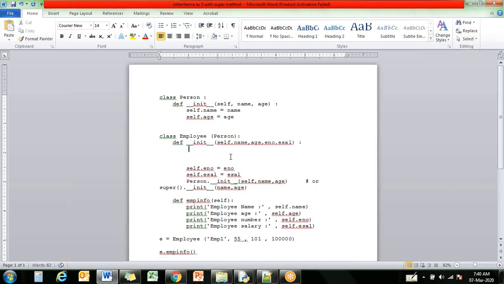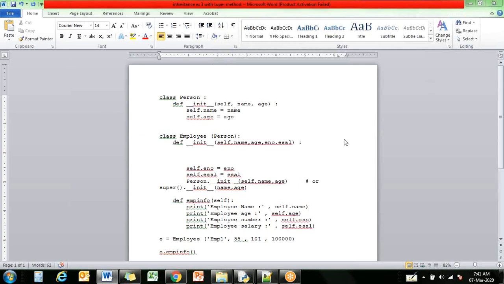Instead of that, I am not setting those two, because those attributes are already initialized by the person class. So I have to call either the super method or the class name to initialize those two parameters. But I have to pass the values, right? In the derived class, the child class, first I have to pass those parameters, and only then can I call super or person. Before passing these two, I cannot call this super method. Okay, got it? So it is not repeating. We are only using the superclass to initialize the variables.